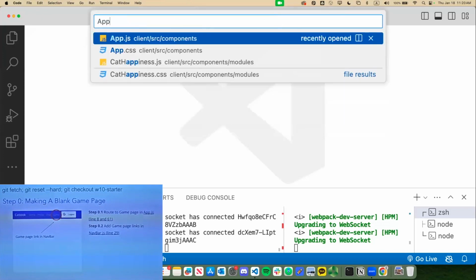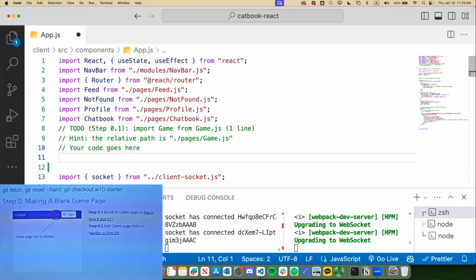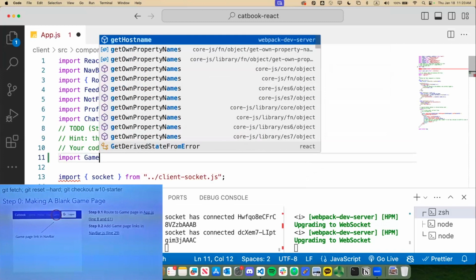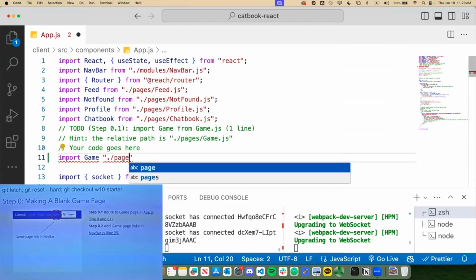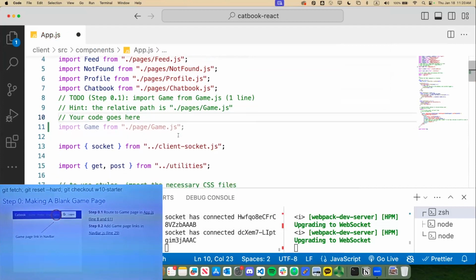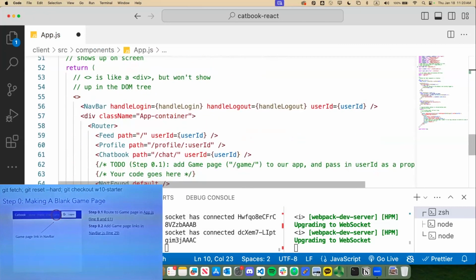So to do this, we can start in app.js. And what we'll do is we'll first import the game component from the file we defined it in, which is ./pages/game.js. And we'll want to add it to our router as we saw before so that we can actually navigate to this page.